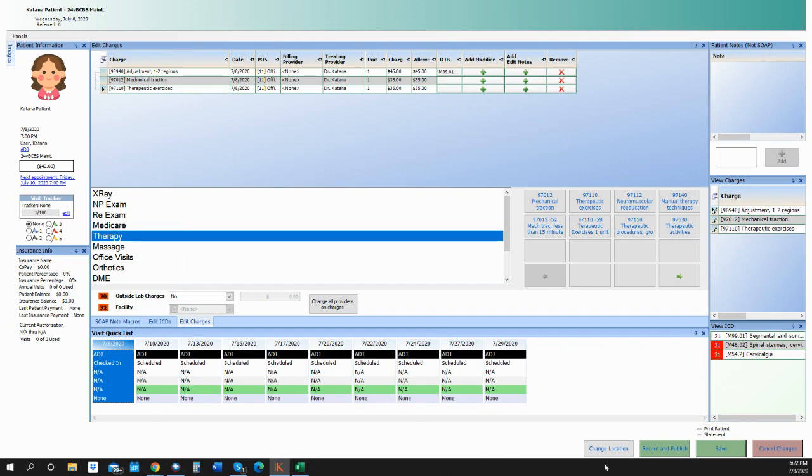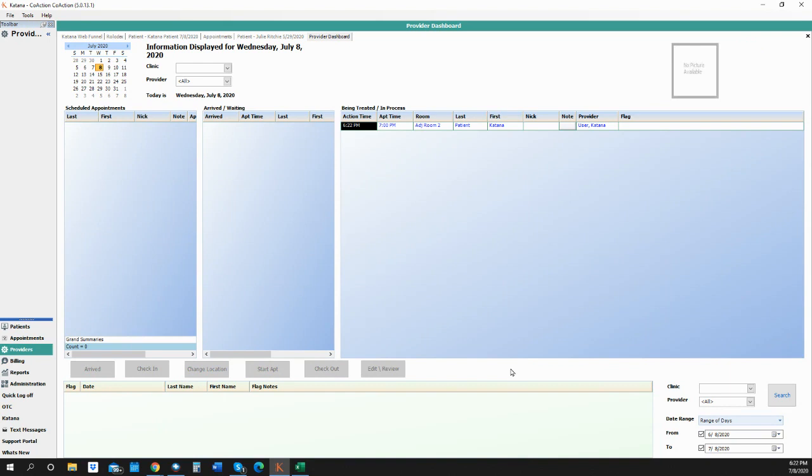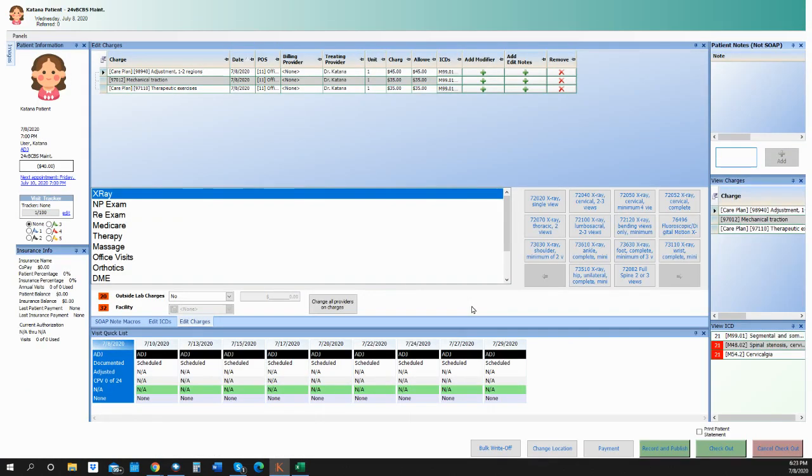So I'm going to go ahead and hit save on this, just so it can lock some of that data in there. And you can see that the patient's font has turned blue, which will also turn blue on the appointment dashboard where the front desk is actually monitoring those patients. So now the front desk knows that the patient has been seen, data has been entered, and now they can go ahead and access that patient file to apply any payments and things like that.